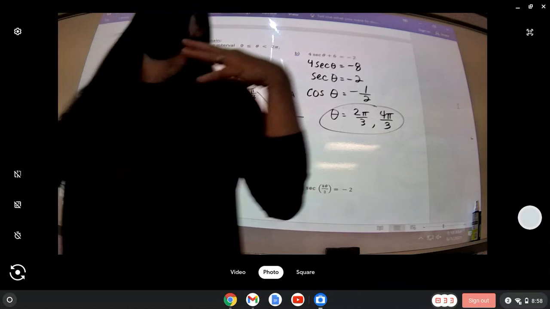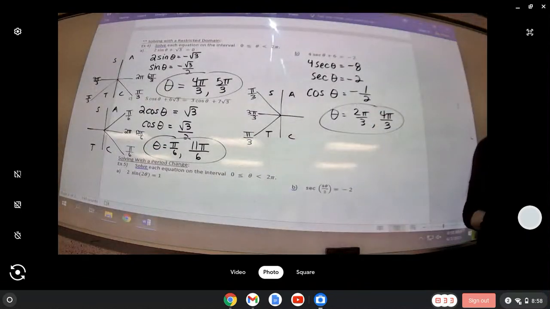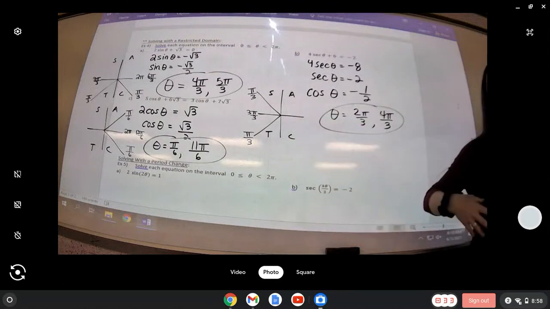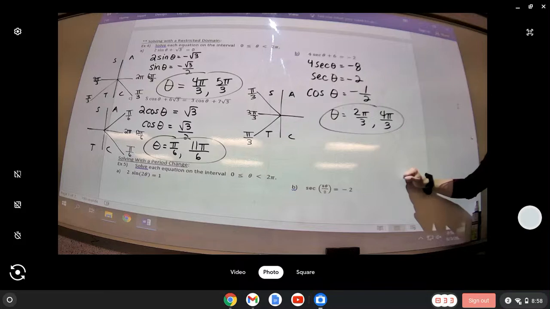And then again, obviously the unit circle makes this really easy because here you would just be looking for the x-coordinate of an angle that had root 3 over 2 as its x-coordinate. Kind of takes the fun out of it though. All right, and again, who knows in the future if you'll have a unit circle handy, so you should know how to solve it on your own.